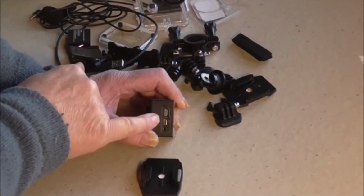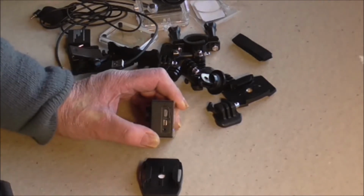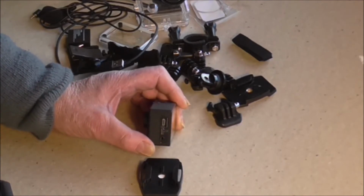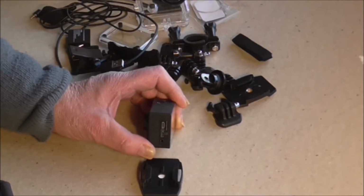My grandson, he's always one step ahead, and he's actually got a 128GB card in his camera, and it seems to be working alright, but I'm not absolutely convinced it will record the full 128, because it does specify maximum 64. But we'll see how he goes with it. At the moment it's doing quite well, and it's still working fine. But it's not what it says in the instruction book, so we'll have to see on that one.